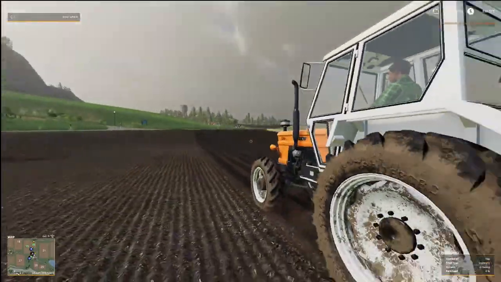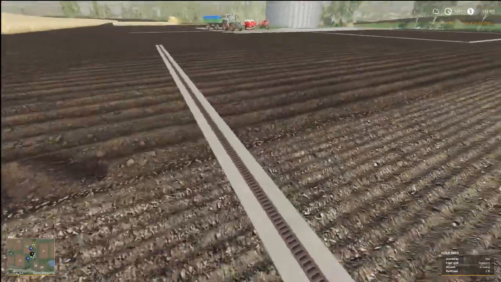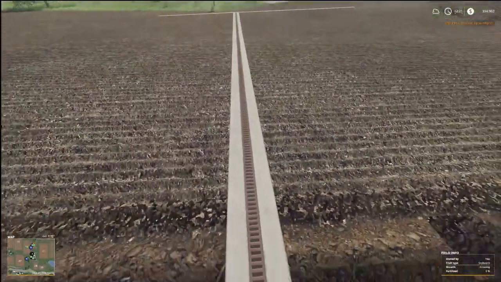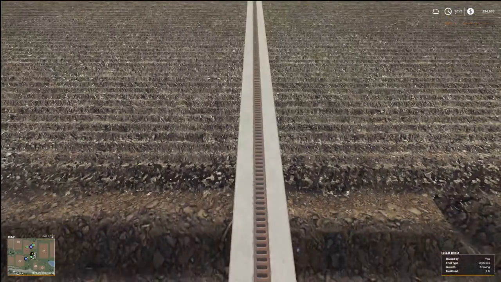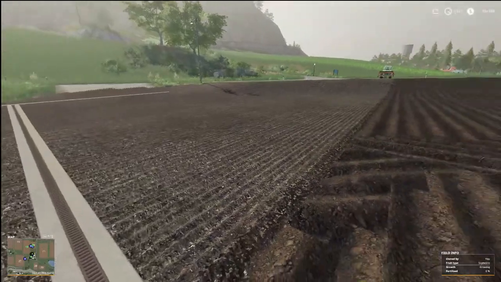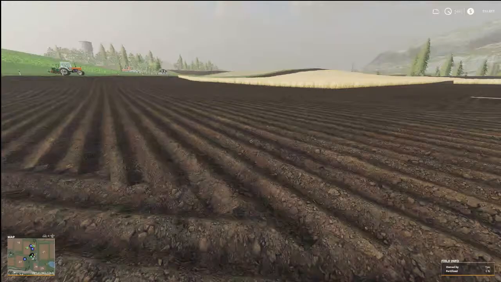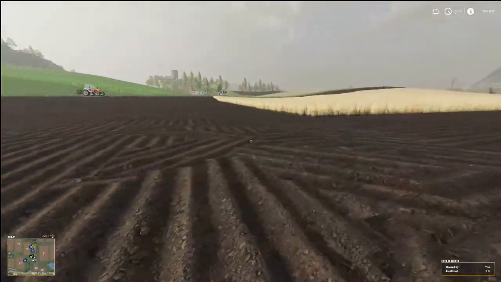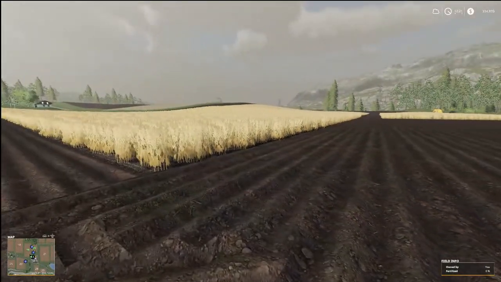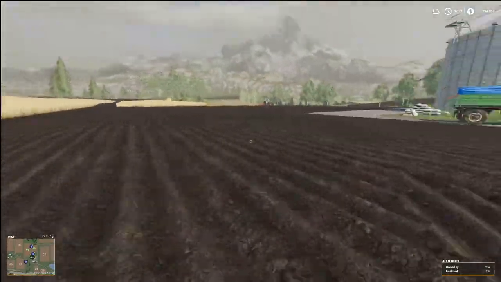But the good news is this is being covered. Excuse me. So I'm curious if crops are going to grow through this concrete. It's going to be an interesting situation. Now when he gets to the edge over here, I'm gonna stop him because I don't want him seeding without this being harvested.